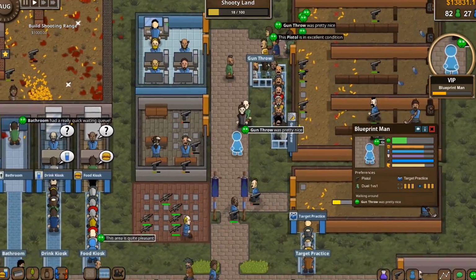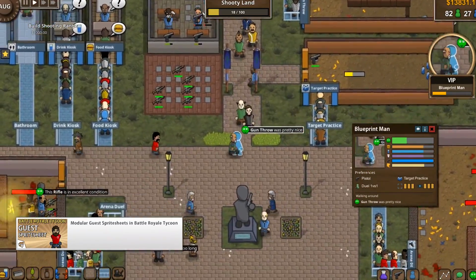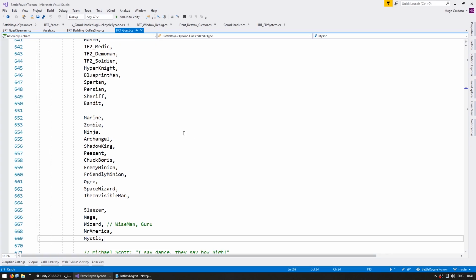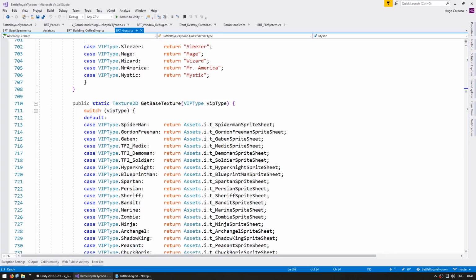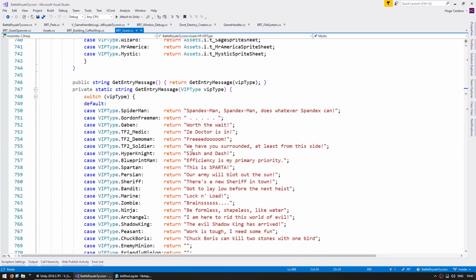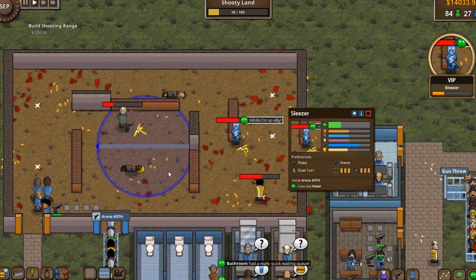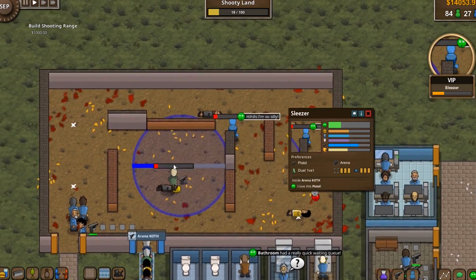In terms of functionality, every VIP is pretty much like every other guest. They have needs and go to various buildings to have fun. The only differences are they have special names, special textures, and a bunch of special messages. And when they leave, they affect the park rating more than a normal guest. So it's a very nice feature that adds some nice variation to the game.